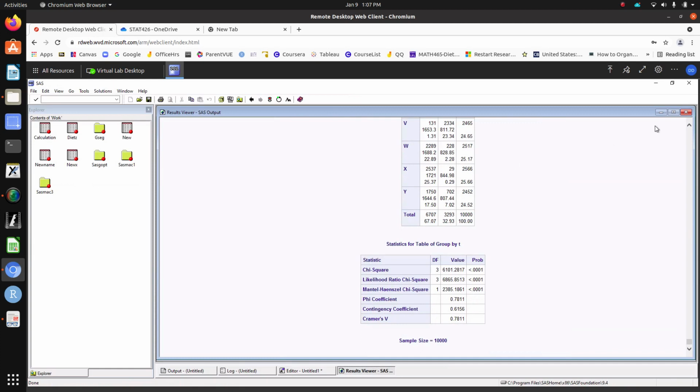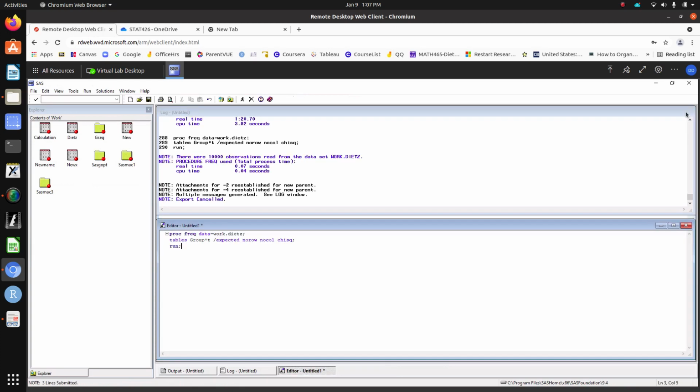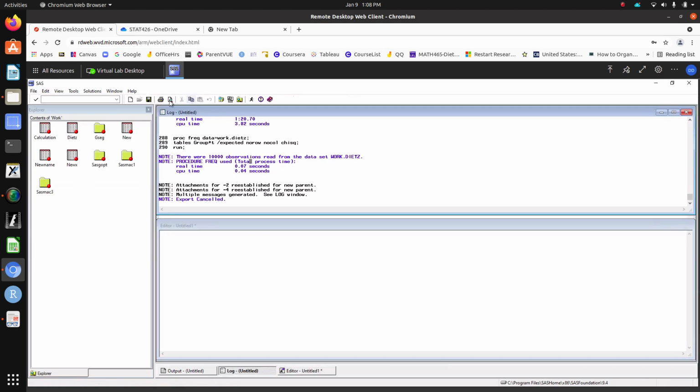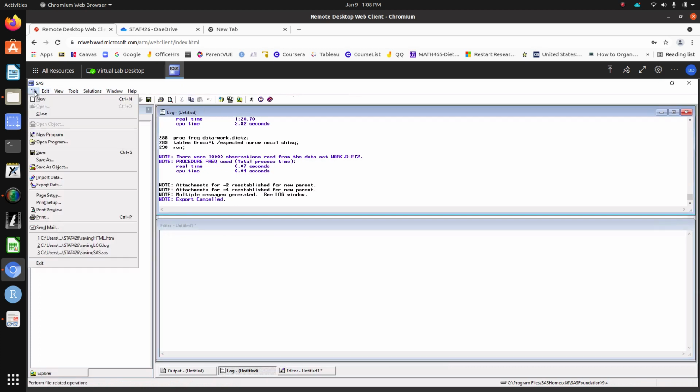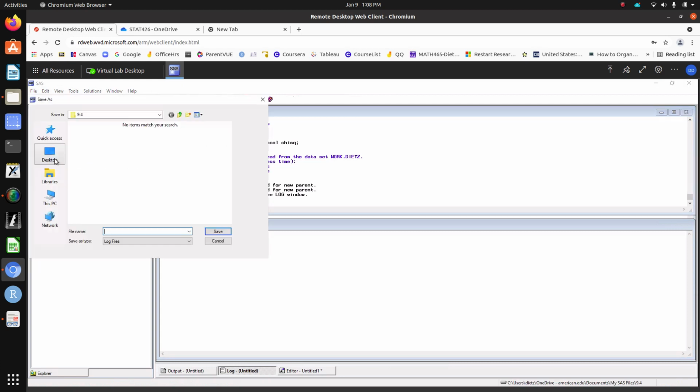All right, so what I want you to save for your homework is your log file, and then you'll have created a beautiful file over here with all your work in it. First, let's show how to save the log. I'm going to go to File, Save As, and save a log file. Make sure you keep making sure that you are in your OneDrive. This is just kind of annoying.